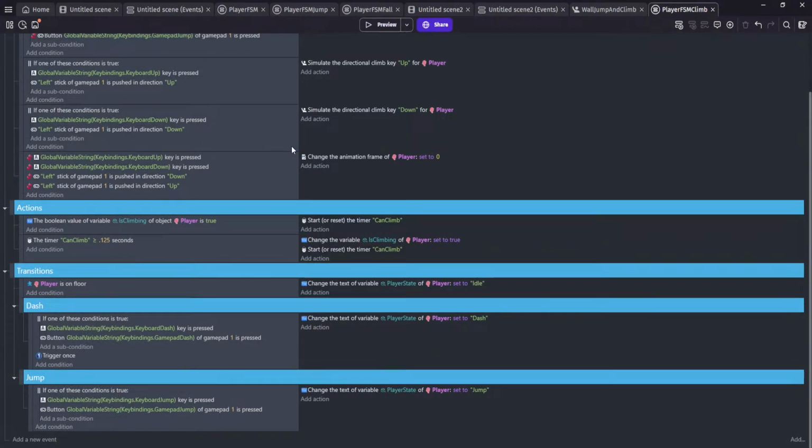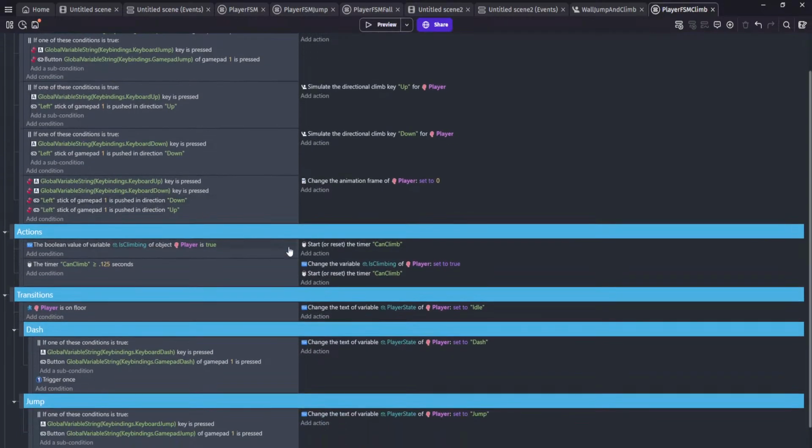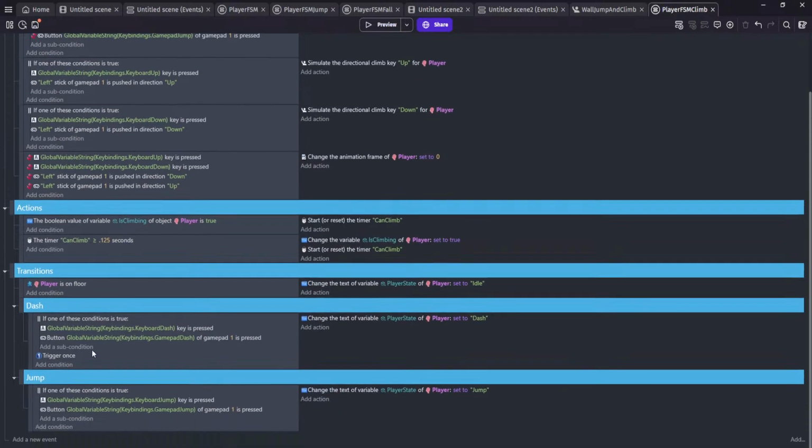On floor. Go back to our climb script here and see what's going on. Right, so if any of the ups are done, that works. On floor. And yeah, honestly too, this does need to be a trigger once. Jump, dash, idle.